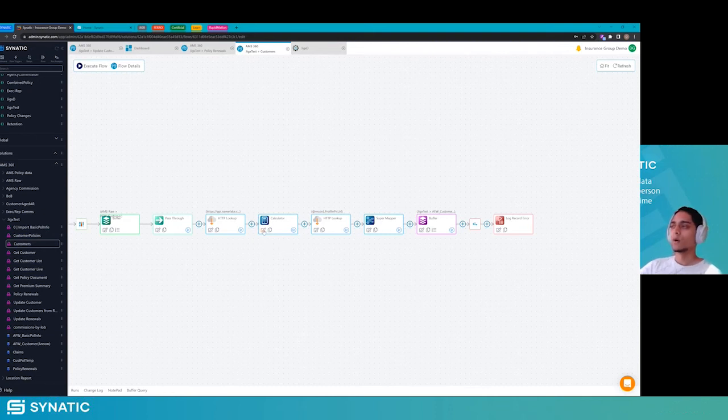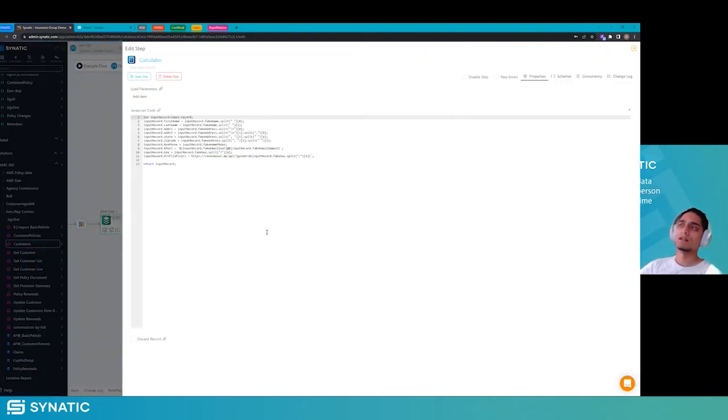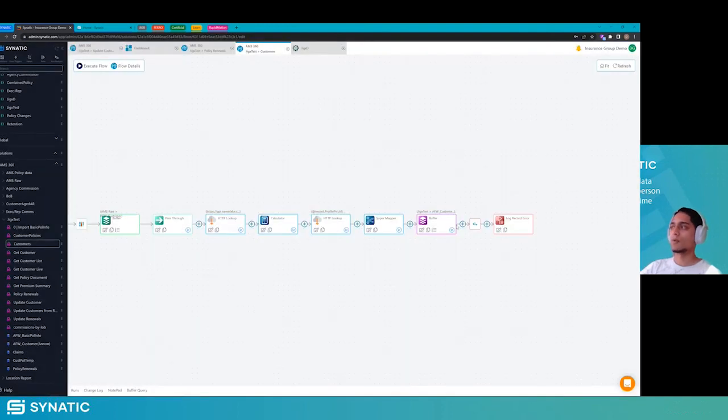Okay. What I'm doing then next on the calculator is this calculator step allows you to run JavaScript code. So in here, I've just written some JavaScript code to actually transform that data. I can format it how I want, and then just chuck it into an updated buffer, which JigX will then look at.